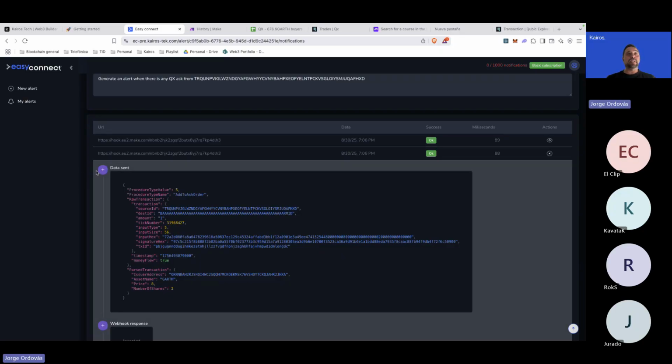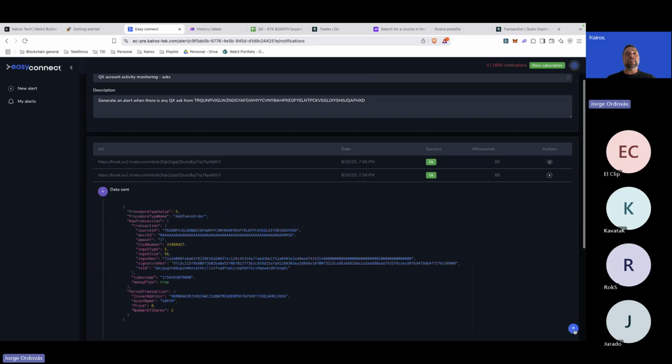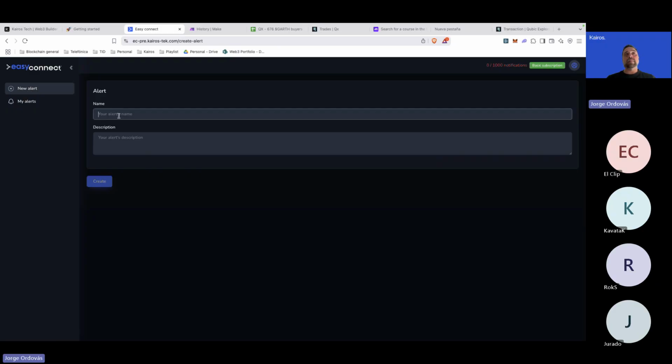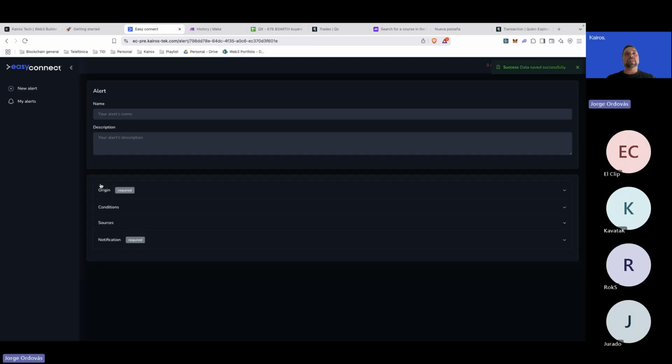So here you can check if everything is going fine, and also you can create your own alert. You can create a demo alert. Once you create the alert, you specify three different pieces of information and also an optional one.